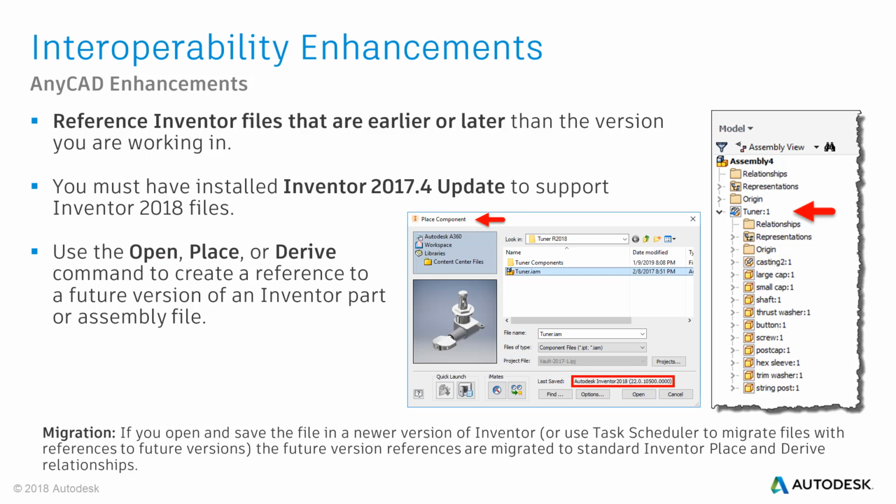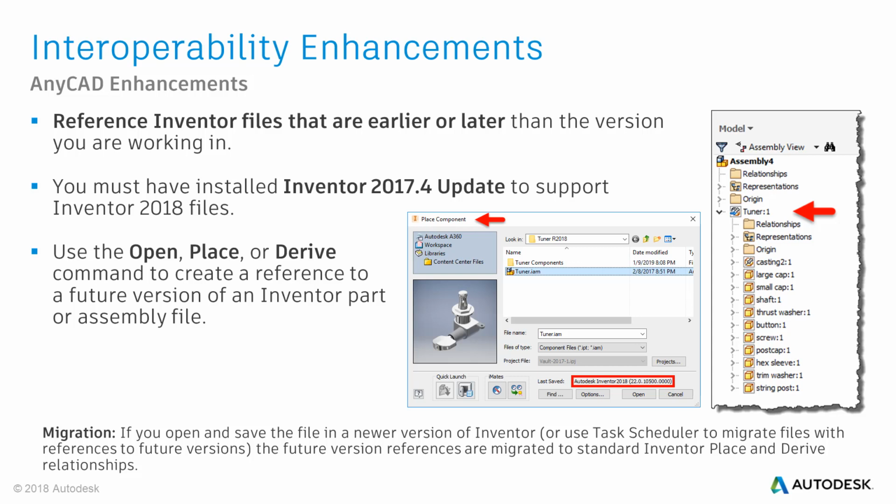I'd like to begin with a reminder of my What's New in Inventor 2017, a deep dive into new functionality, session number 6 of 6. Along with the Inventor 2017.4 update came a capability that lets you work with others who are on Inventor 2018. For example, you can reference an Inventor 2018 part file in Inventor 2017. Please note, you must have Inventor 2017.4 installed to support 2018 Inventor files.